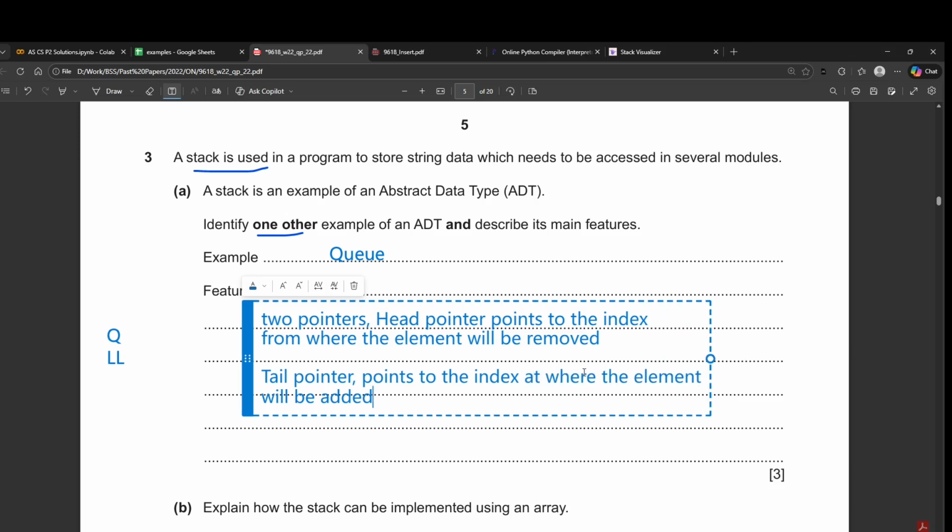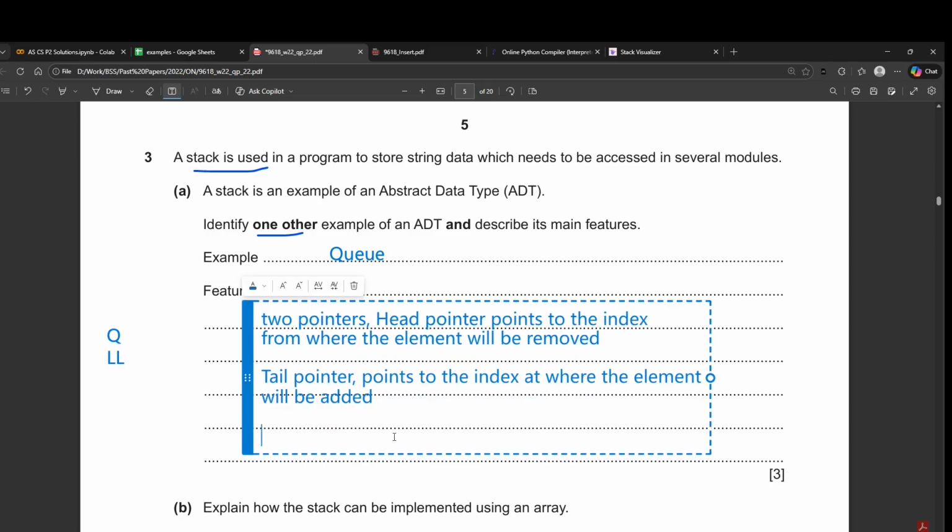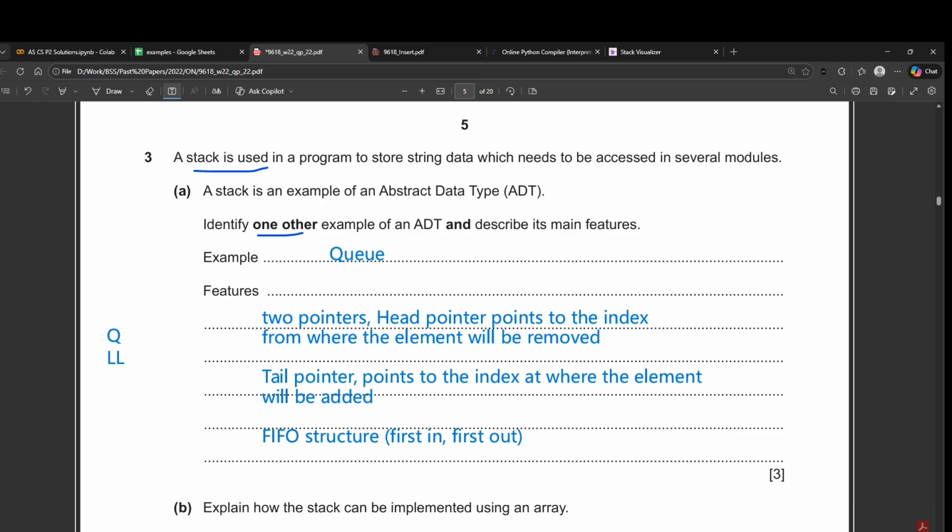Or you can reword it in your own way. So we get 3 marks for this. An additional thing you could write, if it was maybe 4 marks, is that it is a FIFO structure, that is, a first in first out data structure.